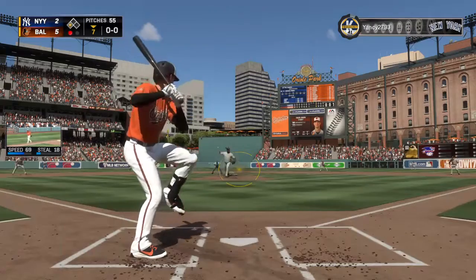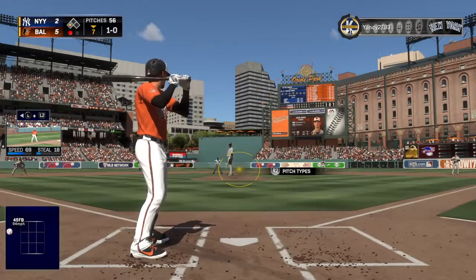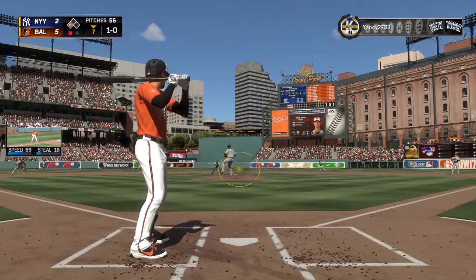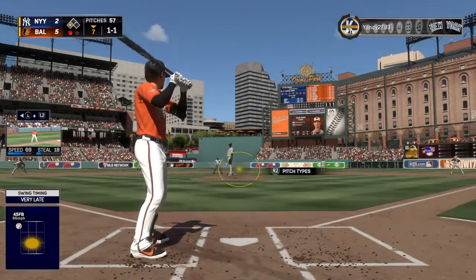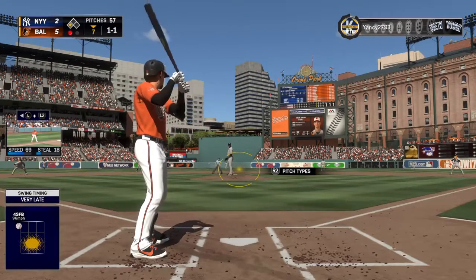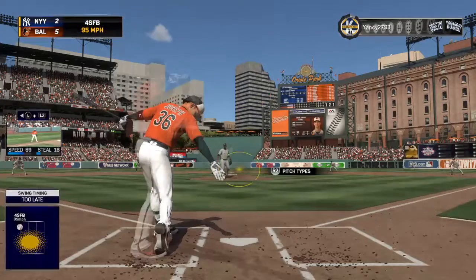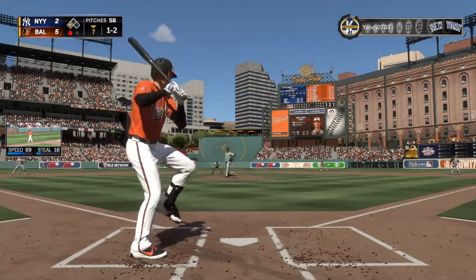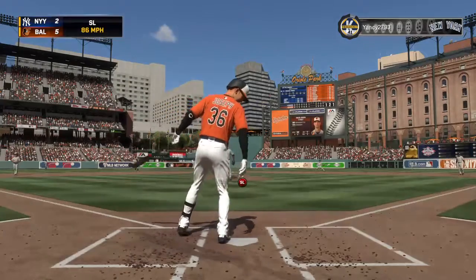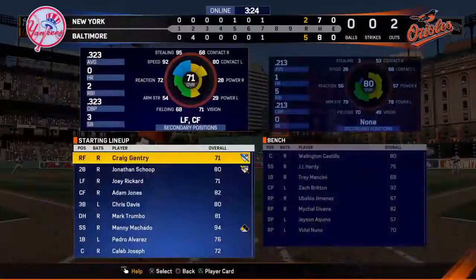Digging in, Caleb Joseph. He's 0 for 2 thus far in this one. In tight here with the first pitch fastball that's 1-0. Couldn't get his hands through there, and it's 1-1. He threw that ball right by him. When you got a guy throwing that hard, you got to really just think about using your hands and just spread out and let your hands fly. They're going to be quicker than your bat is going to get to the ball. Struck him out. And now they'll likely need a base hit to get that runner home from third.